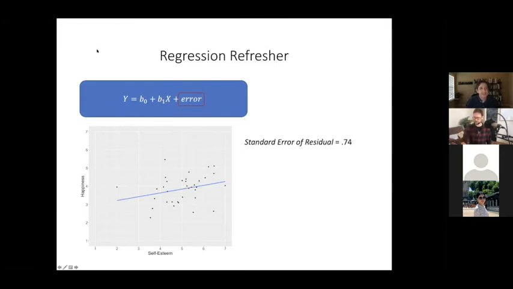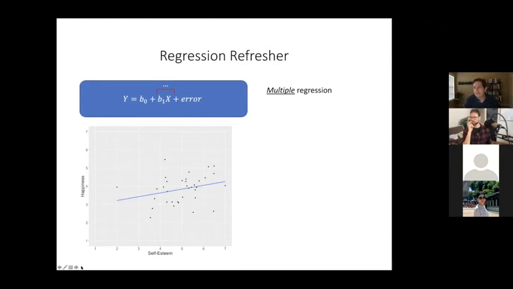But I'll just remind you, a standard error is exactly what it sounds like. It's the standard amount of error you would expect the points to be away from the model predicted value. You could think of it as a typical error or approximately an average error. So in this hypothetical example, it just so happens that the standard error across these many points comes out to 0.74. So we have a sense of what the typical error is in this example. Now, conveniently for us, regression assumes that our errors are normally distributed and that a normal deviation from our model's prediction is about 0.74. Now, that's going to help us later when we simulate our own data sets to use that as an input for how much noise we'd like to have in our predictions.